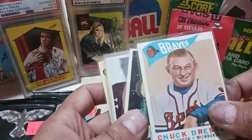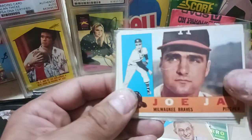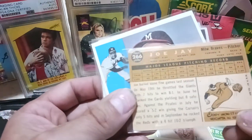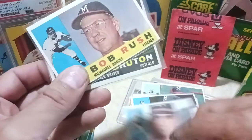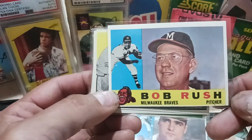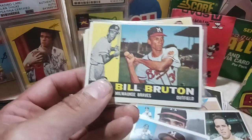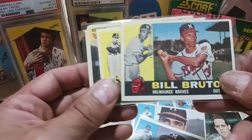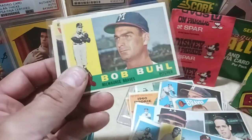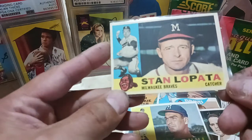Got the Chuck manager there. We got Ray Boone. Joe Jay, who was a bonus baby back in the day — another nice white card here. He had some good seasons — I didn't see that crease, but it doesn't really matter to me — and some really bad seasons too. Joe Jay. Look at that stud right there — that's Bob Rush, a professional baseball pitcher from 1960. We got Bill Burton — look how he chokes up on that bat. I never choked up on a bat; I just got a smaller bat. And we got Corner Mist out of the Stan Lapata.